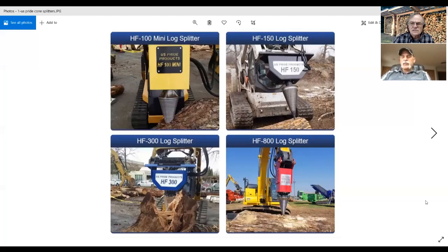And even a 1,000-horse grinder can't handle a stump much over 24 inches. In different parts of the country, you get stumps that are 3 foot, 4 foot, 5 foot easily all day long. So yeah, the stump dumps really like us. They don't know what to do with those stumps other than to have us come in and bust them with the cone splitters. It's a fast, efficient way to do it. So that is another area where we really shine for the 800 model.